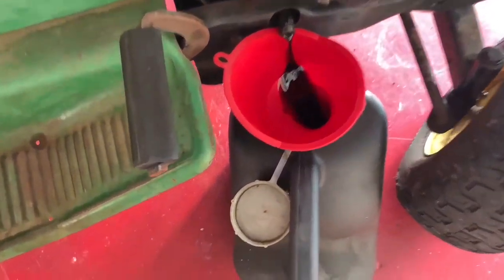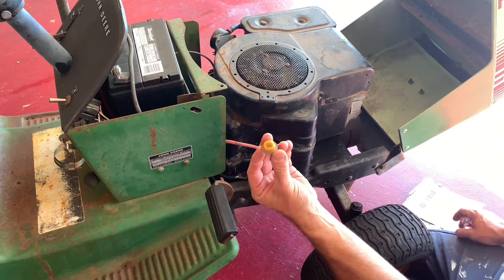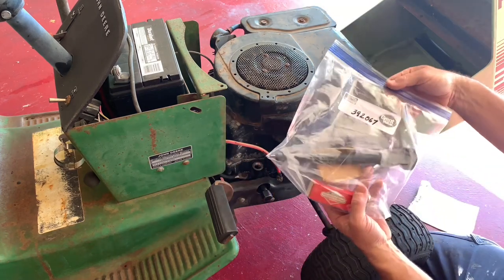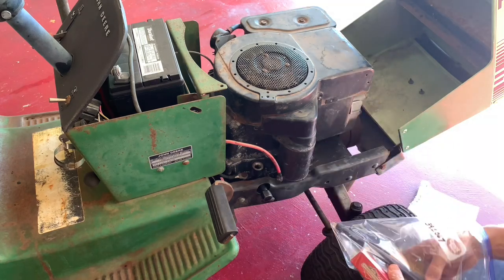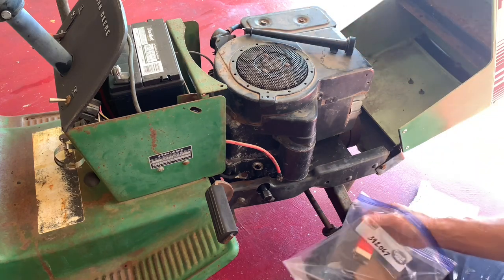It's black. I got some fresh synthetic to go in. So I got the oil change on this thing. There's no dipstick on this one, so we're gonna try something different here. You could have gotten this machine to dipstick. So we're gonna try this one out. I got this off of eBay, so we'll see what happens.